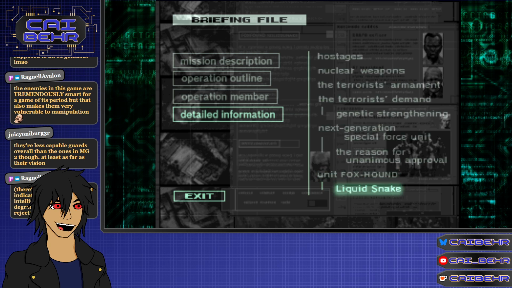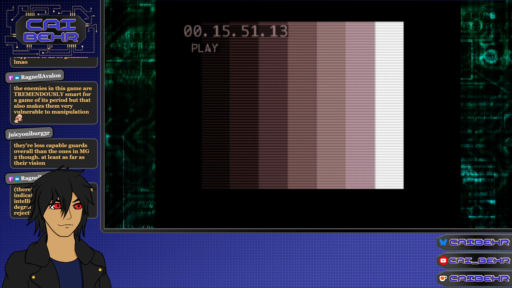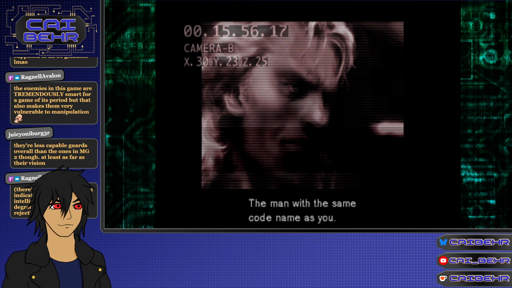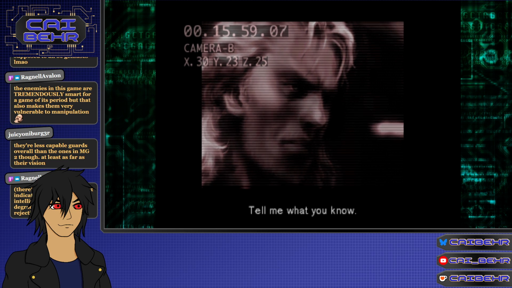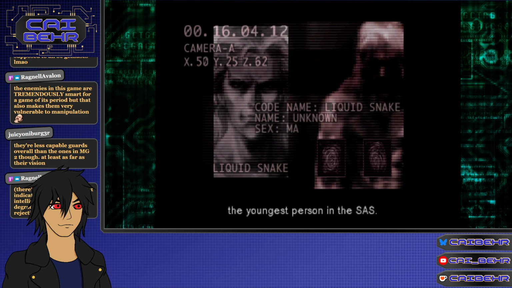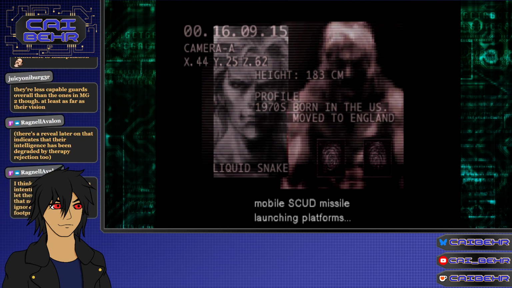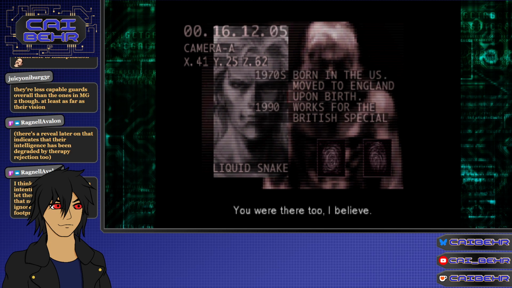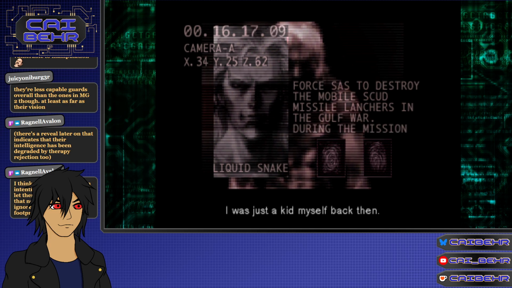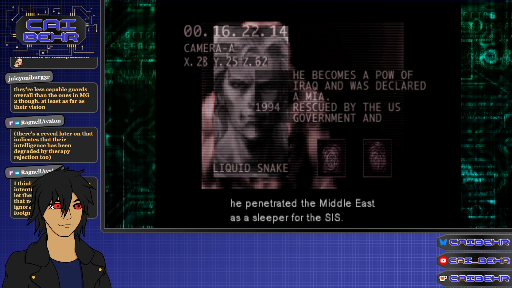Let's find out about this Liquid Snake. Liquid Snake. The man with the same codename as you. Tell me what you know. He fought in the Gulf War as a teenager, the youngest person in the SAS. His job was to track down and destroy mobile Scud missile launching platforms. You were there too, I believe. Didn't you infiltrate Western Iraq with a platoon of Green Berets? I was just a kid myself back then. The details are classified, but it seems that originally he penetrated the Middle East.